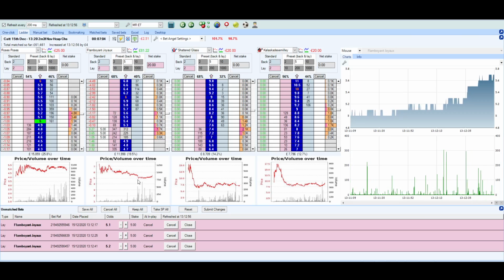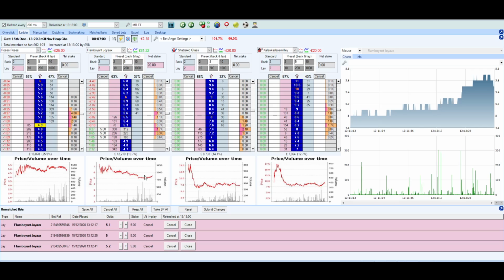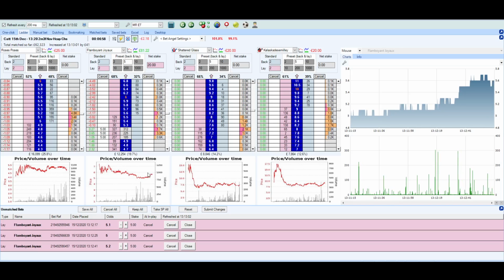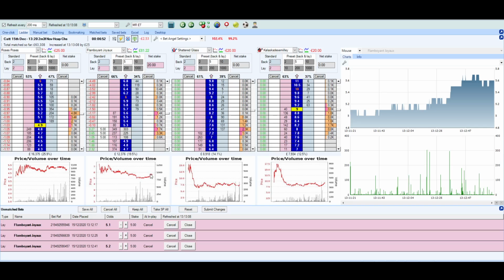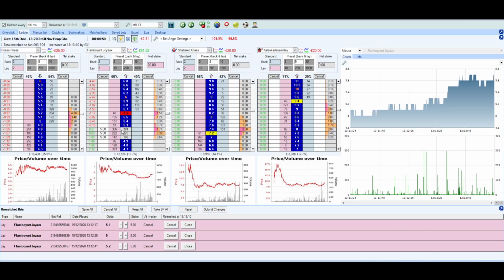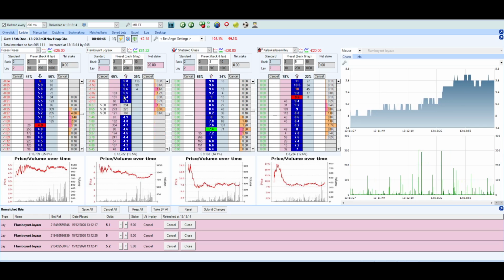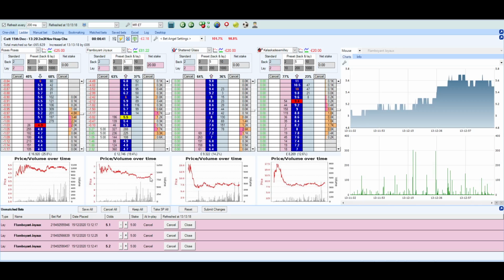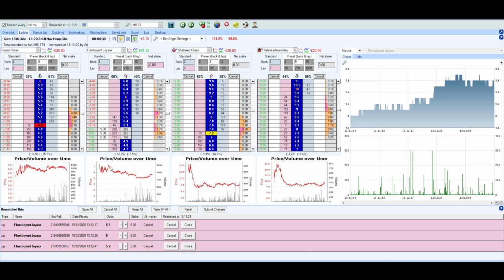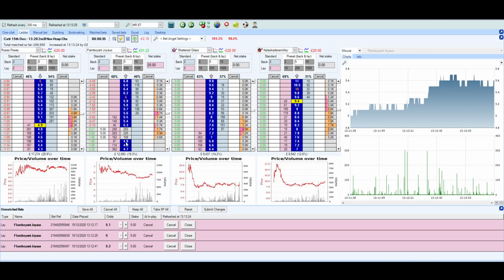adverse price movement here. You can see this is starting to just roll over and creep higher now. So the chart's slowing up, updating, but it's coming to its previous lows and it's hitting resistance. Not going to panic too much yet, just because there's still good context for at least attacking the lows again.